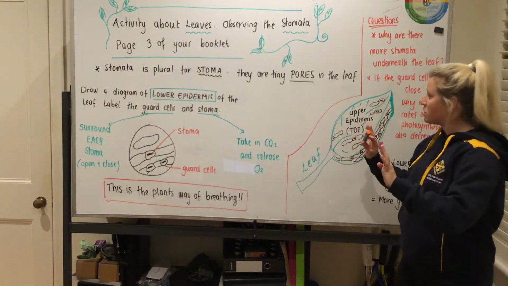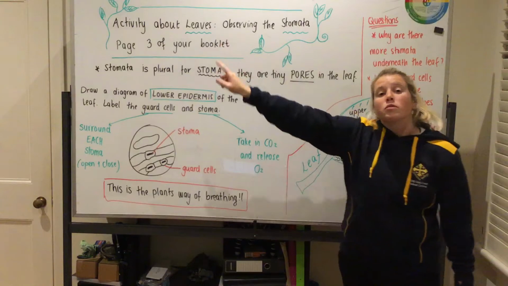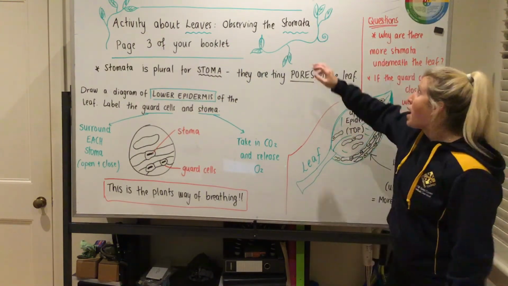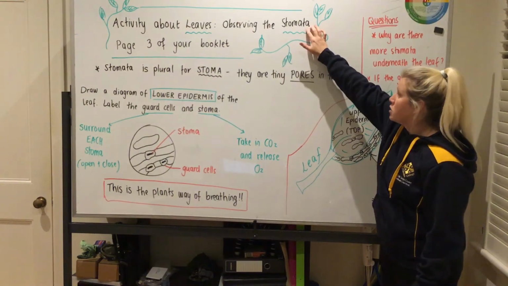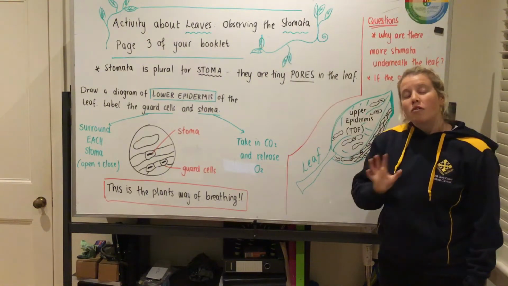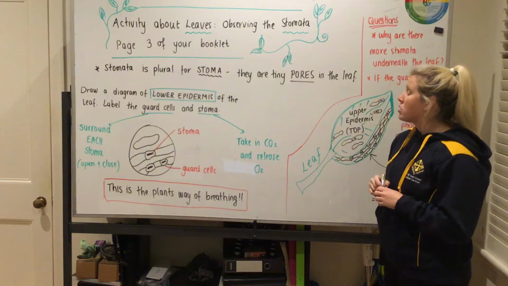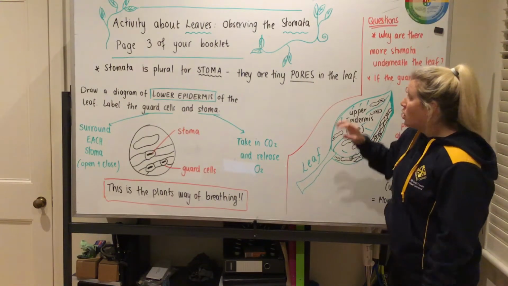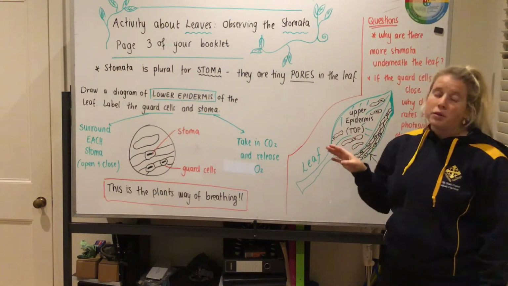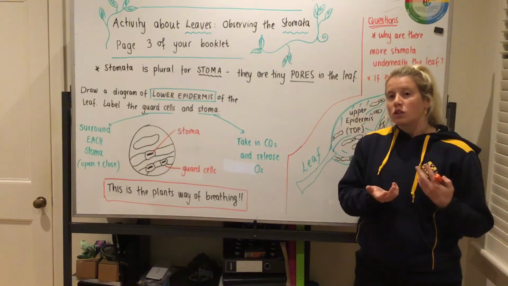So let's get started. I've called this the activity about leaves. It was originally going to be a microscope prac activity about observing a stomata, which we're going to get to in a second. But we're going to have to make do and use a photograph of the cells from the PowerPoint. I'll direct you to that slide in our class. So pretty much the activity here will help you answer page 3 of your booklet and hopefully give you a better understanding about the structure of the leaf.